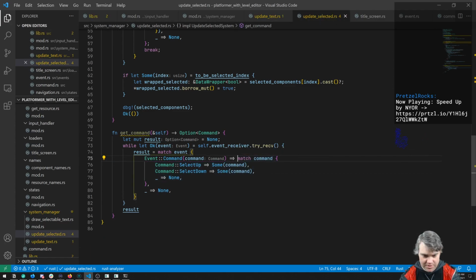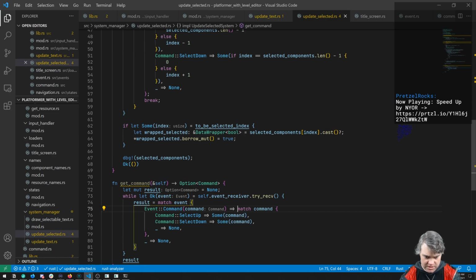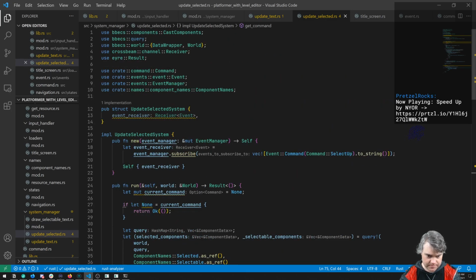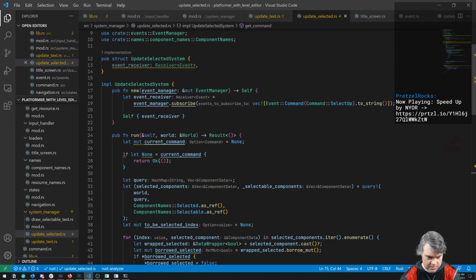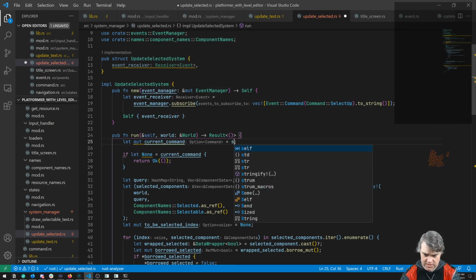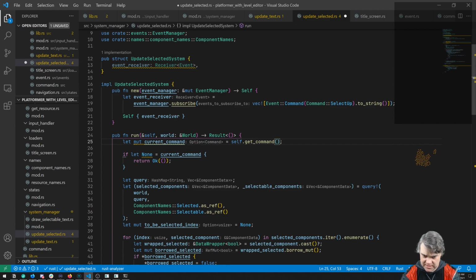Oh, I can. Okay, perfect. So then this should return the result we want. So get command. So now we're gonna grab the current command here, but we can return all in one line. So make this a little bit easier. So we can do self.get commands.